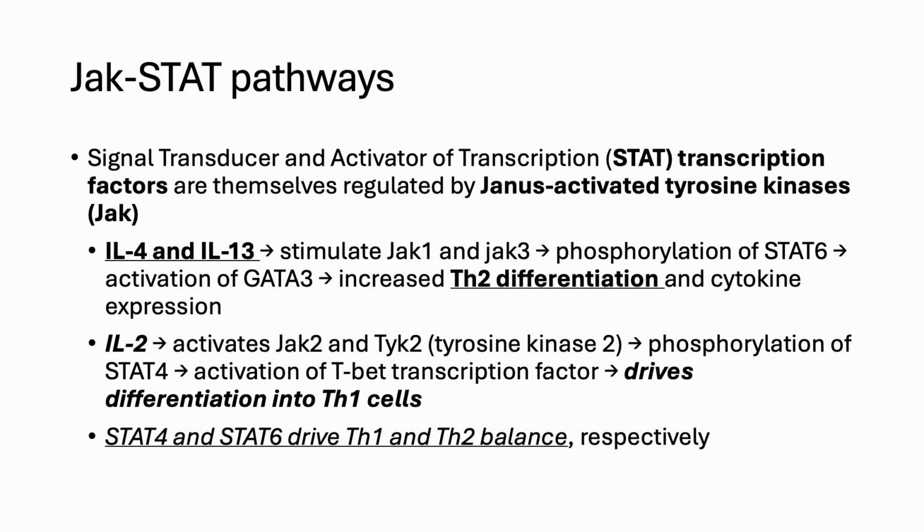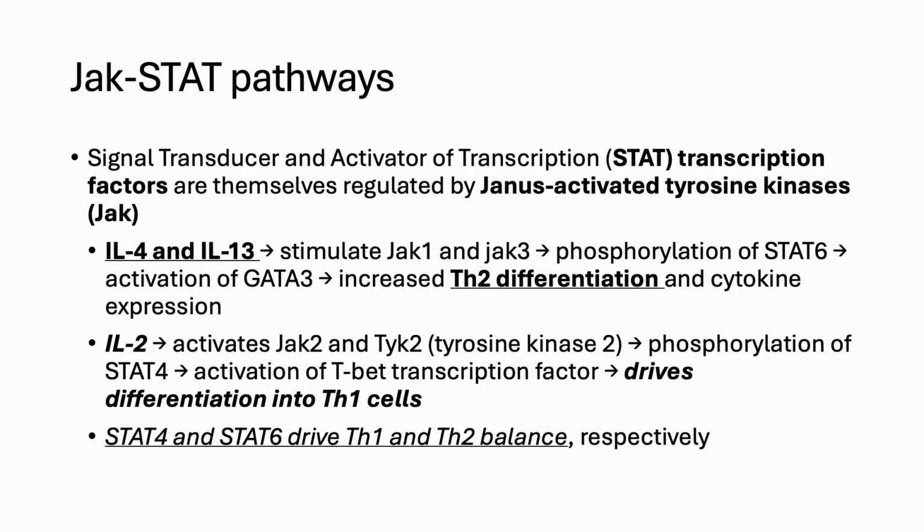So depending on the cytokine that stimulates the tyrosine kinase, we are going to get a different result. So if you have IL-4 and IL-13, here's a little quiz moment. Hopefully we can remember that these are generally type 2 allergic cytokines. So if we have these allergic cytokines and they're stimulating these JAK1 and JAK3, this is going to lead to, again, this is just a big downstream pathway, but phosphorylation of STAT6, activation of that GATA3, and finally arriving at that Th2 differentiation.